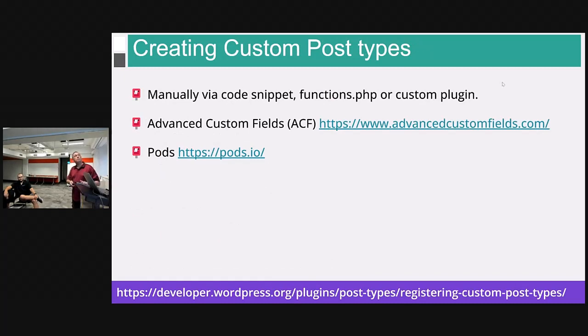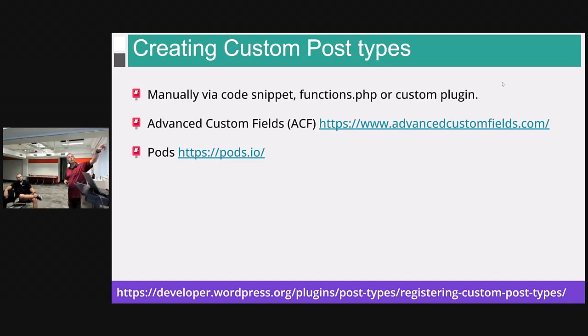Yeah. There's three basic ways, there's obviously more, but there's three basic ways I thought of creating customized post types, if that's something that you're interested in. One is manually, of course. You can either use a code snippet or your theme functions.php, or write a custom plugin. And again, this tells you, the link down there is more about how to do that.